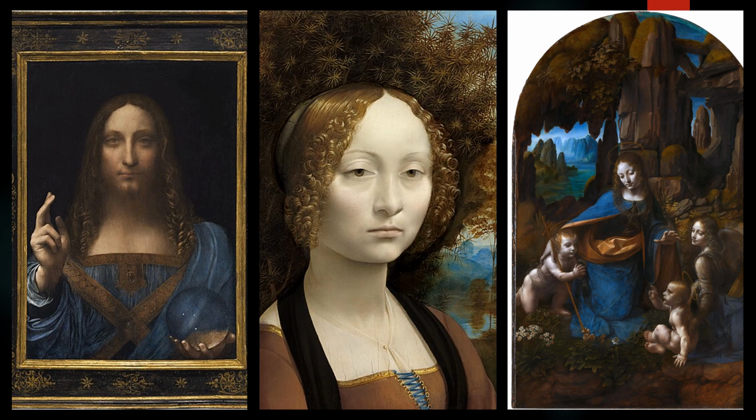One thing they have in common is the extensive use of the color blue. We see it in Jesus' cloak, in the sky and the distinct mountains over the lady's left shoulder, as well as in the Virgin's robe. In the Renaissance, true blue, which was sometimes called ultramarine blue, was 5 times more expensive than gold. Its color was derived from lapis lazuli, a rare, semi-precious stone mined almost exclusively to this day in Afghanistan and imported to Europe through Venice.